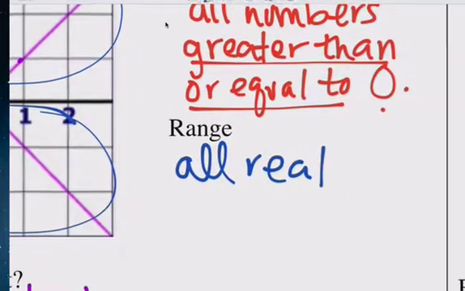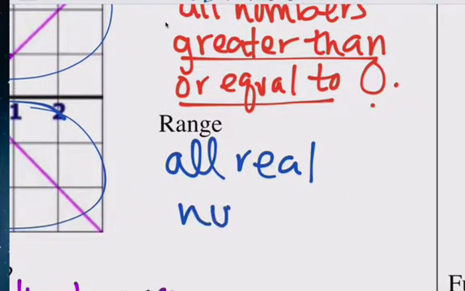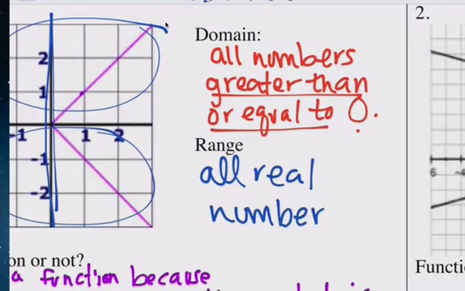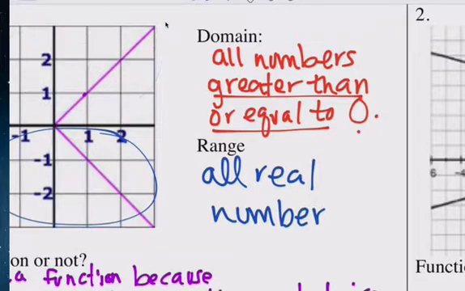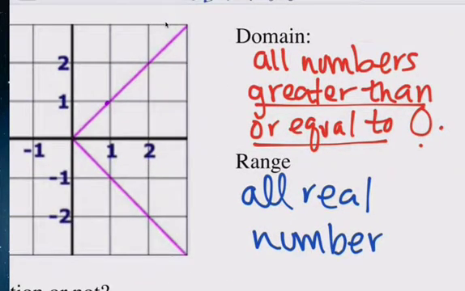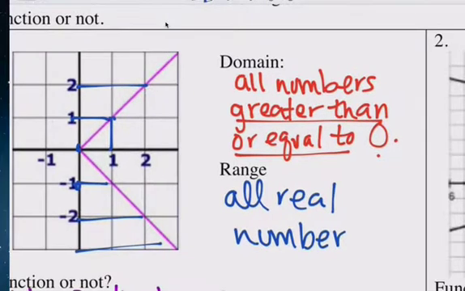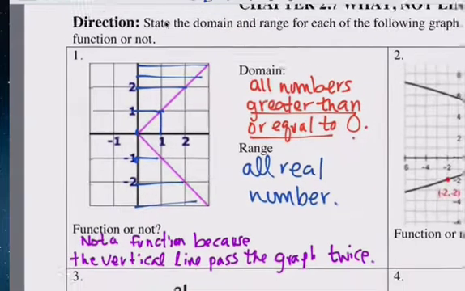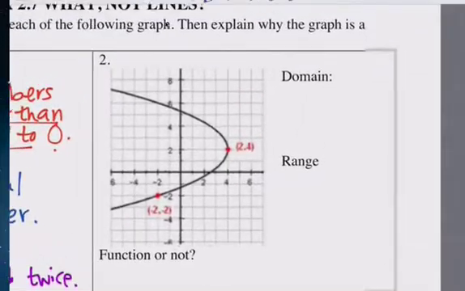That means all numbers that are out there. All numbers possible. If you give one, there will be a graph. Because if we graph 1, there's a y, 0, there's a y, there is a point everywhere for y. Anywhere. I hope you understand what all real numbers mean. A lot of kids get confused with that.